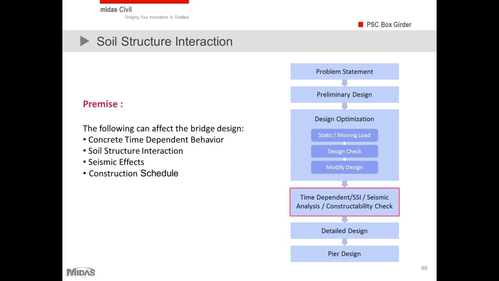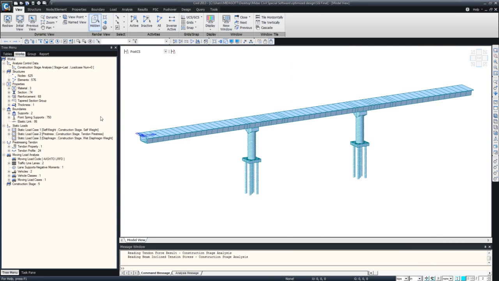So in this particular model, I have defined the supports also, so that I can perform the precise analysis considering the soil structure interaction, and I can also perform the seismic analysis on the same. So basically, Midas Civil wizard will be used to create the superstructure, but then the substructure can be manually created by the user. And this is how the model looks like.